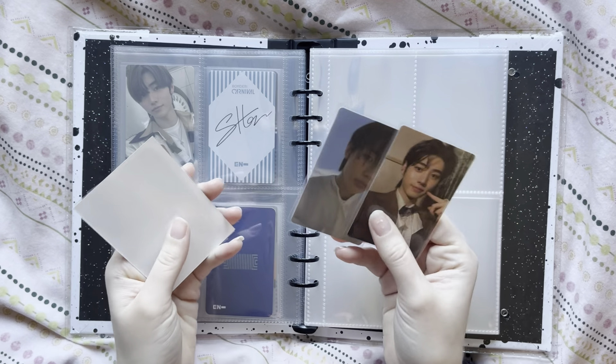Next we're moving into Japanese stuff. For Japanese I have his solo jacket stuff for the earlier releases and then everything for Sadame. There's obviously four for everything pre-Sadame and then eight for Sadame. These are like a bunch of lucky draws and pre-order things, so I'll do pre-Sadame on this page and then eight on the next page over. I know that these solo jacket ones are really hard to find as well these days - I think I got them on Buyee Japan just randomly for a good price, which was really fortunate for me.